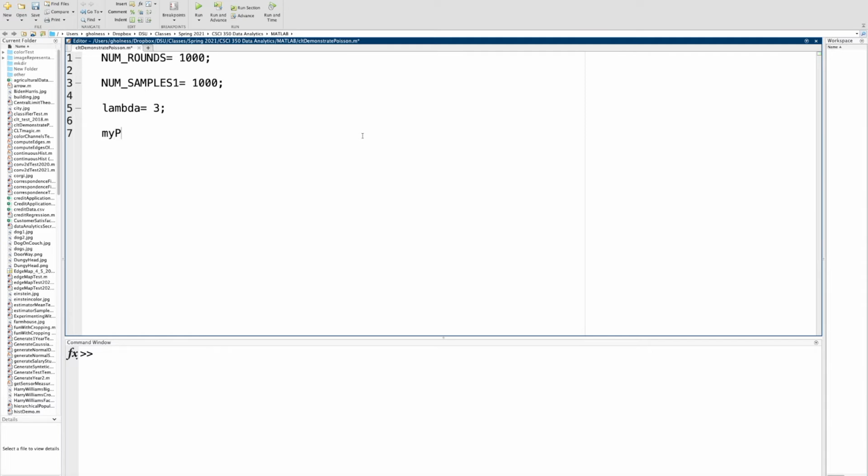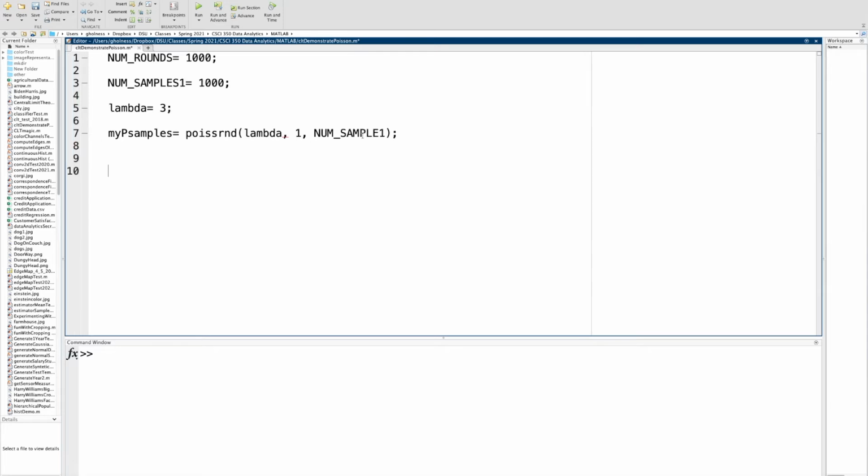So my Poisson samples is equal to poissrnd with lambda, that's our parameter, and it's going to be 1 by num samples 1. So it's going to be 1,000 of these Poisson samples.